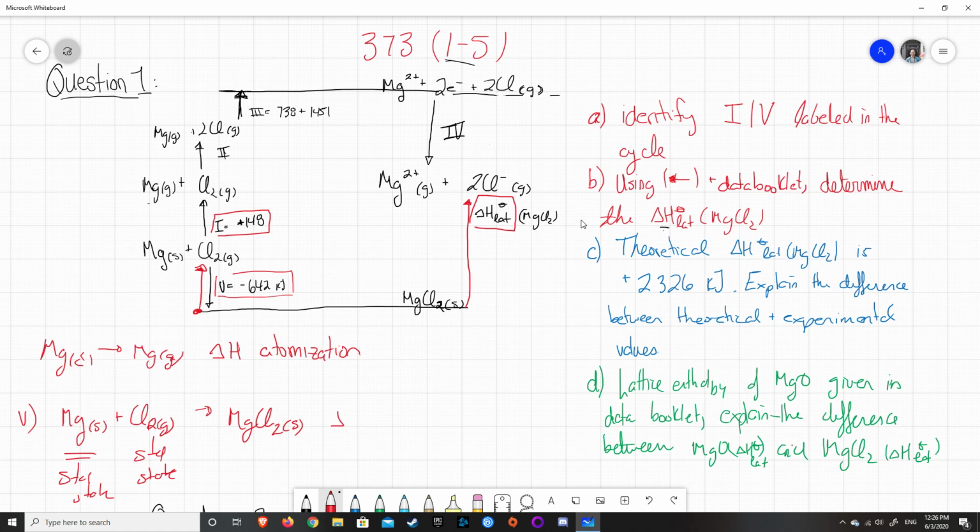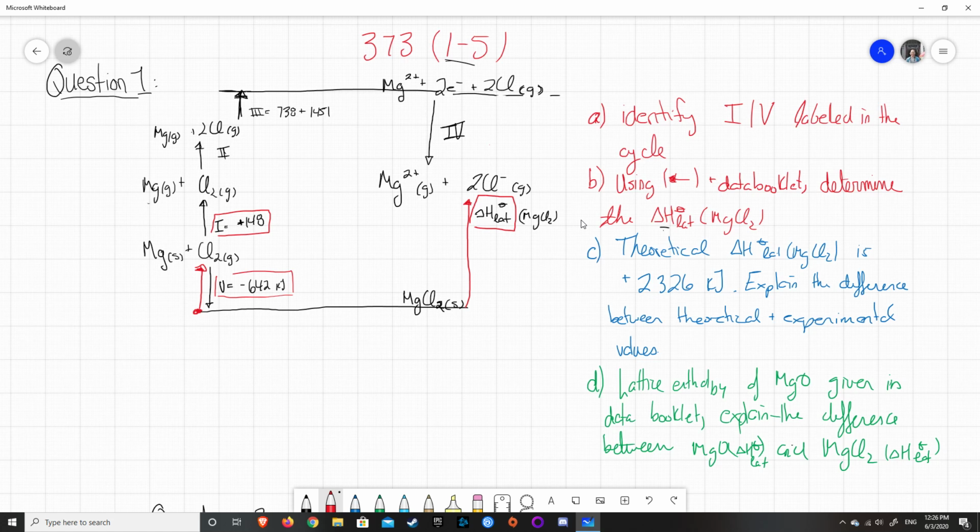So to me, this looks like our delta H of formation. Remember, that was to form 1 mole of product from elements in their standard states. So at room temperature, the most abundant state that they're in. So we've got the delta H of formation are what 5 and 1 are.